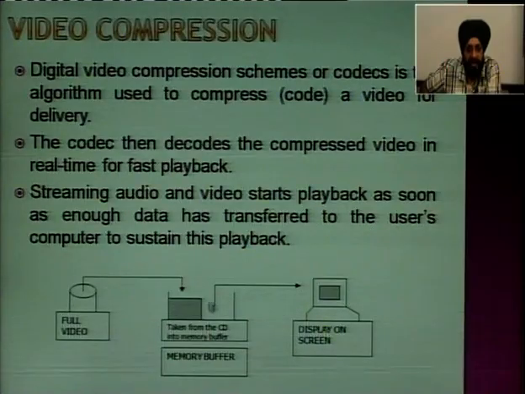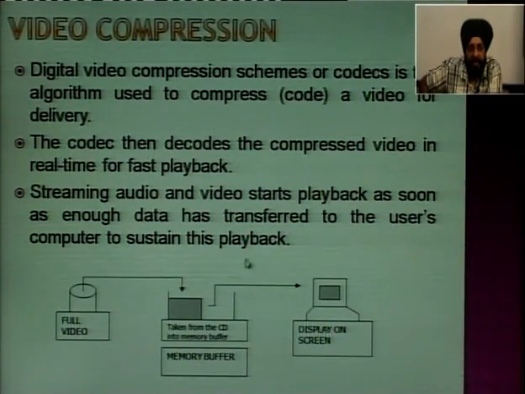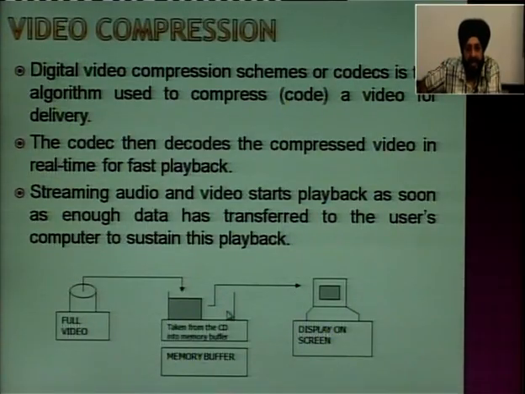From the buffer, when a considerable amount of video is downloaded, it has to be displayed on the screen. So, this process goes on. The video is downloaded and continuously displayed on the screen, so that the viewer will have a continuous, uninterrupted display. When there is a mismatch, where the system is slower and the download is fast, it will result in a break of display, and this is where the irritation comes in.